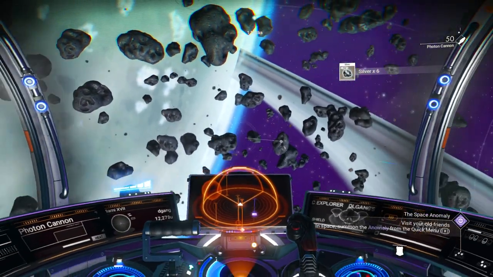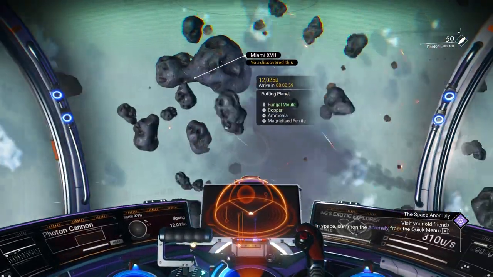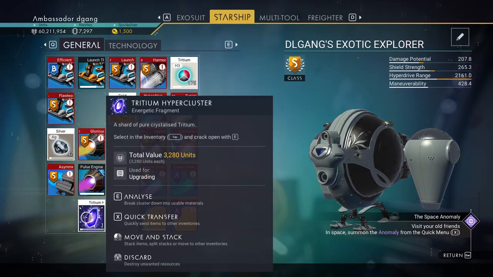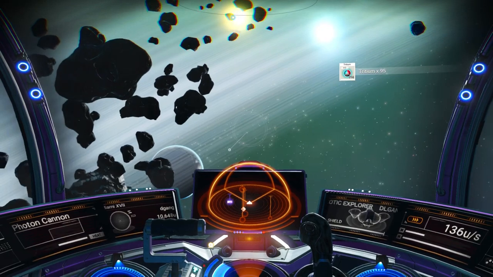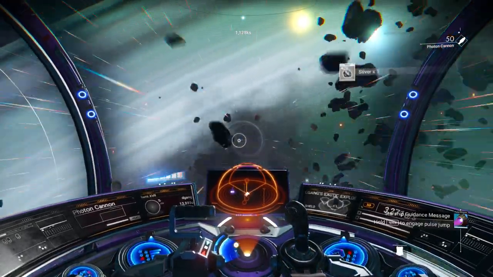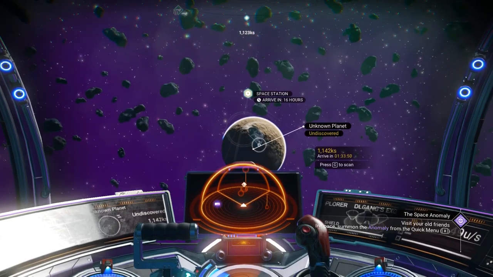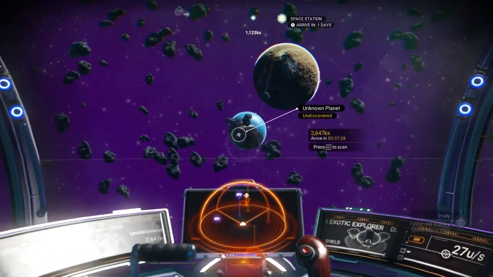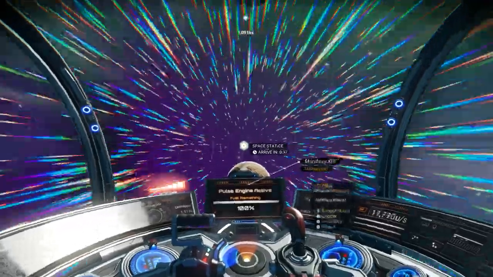And I'd like to be able to scan those planets. Now, the tritium hyperclusters, if you analyze them, you see they increase the tritium. All right, that's probably good. Did we scan this planet? Why is it not letting us scan planets? All right, that's the planet of light. See? It's a noxious planet and a radioactive planet. All right, let me go to the space station and I'll end the video.